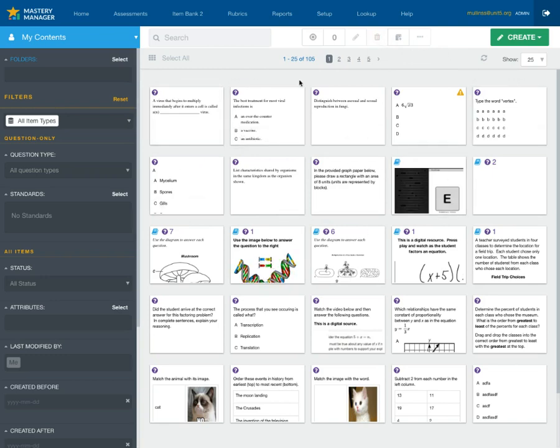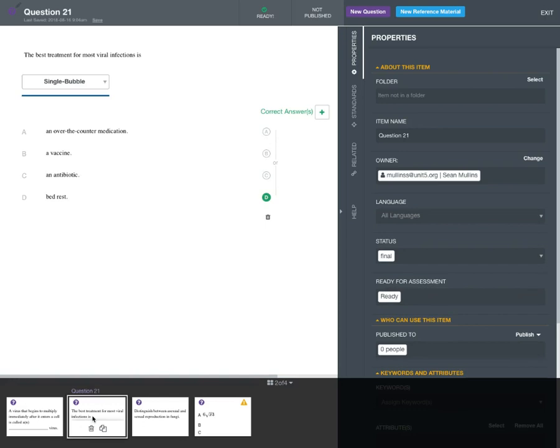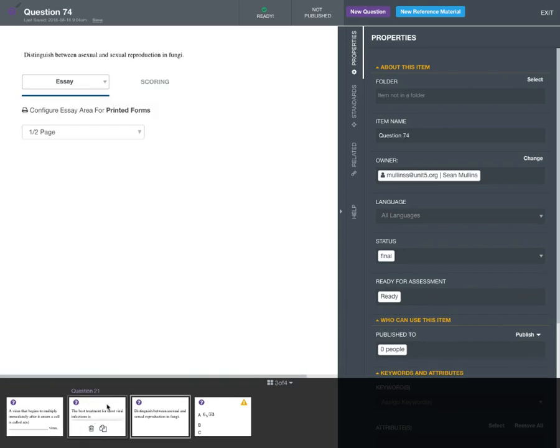Now, how do we interact with your questions here? There's a new interface for editing questions. So I can choose as many of these as I like at one time. I can choose to edit an individual question by clicking on this pencil button. But I want to show you what it looks like to edit multiples at one time. If I select those, I can come up to the Edit button, and you'll see all of those displayed at the bottom. This makes quick editing and adding of questions a much simpler process than it used to be.